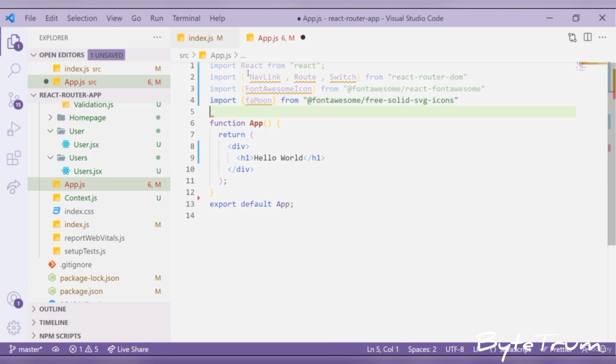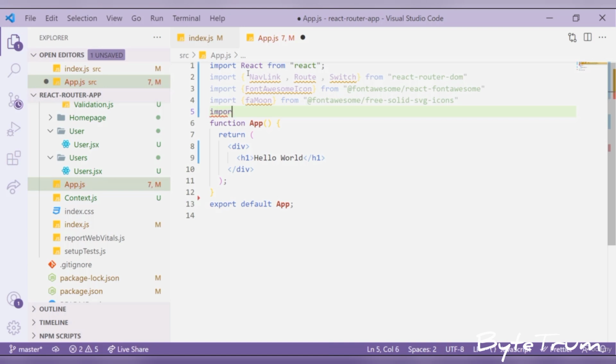Alright, so now after this, we'll be importing each and every component we have made till now, that is our about, our contact page, as well as our useTheme method, and the error page and home and users and all those components that we have made.